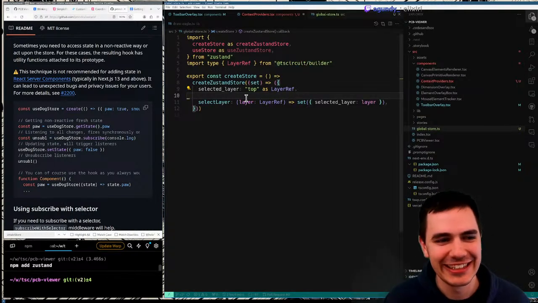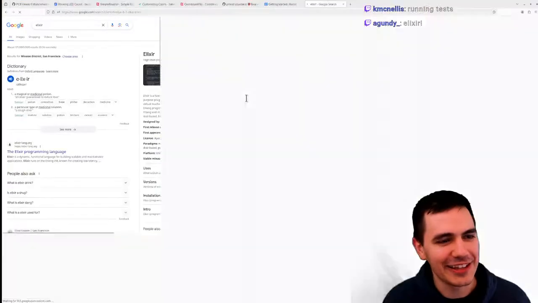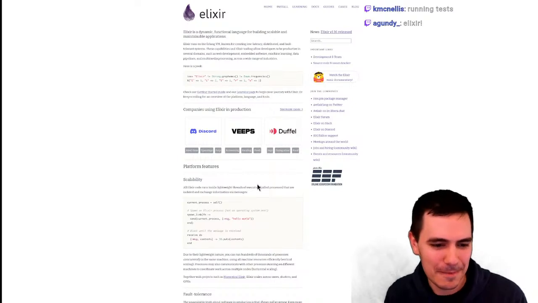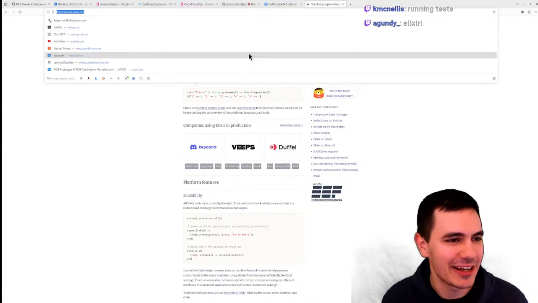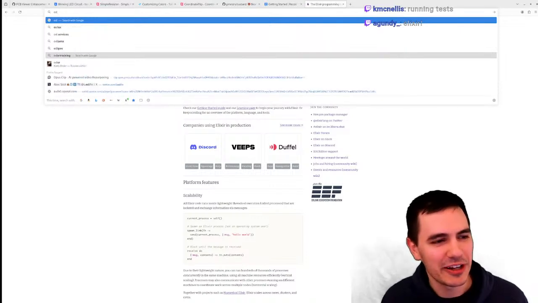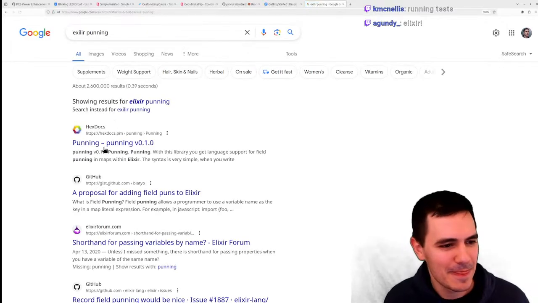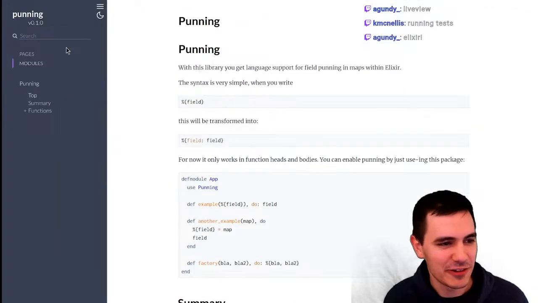Elixir, okay, I like Elixir. I've written nothing in Elixir. I like it conceptually. Elixir has like a React-like thing, right? Hold on, Elixir punning. It has punning, right? I don't know if it has punning.